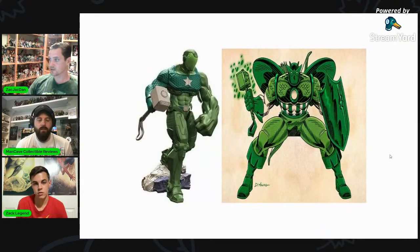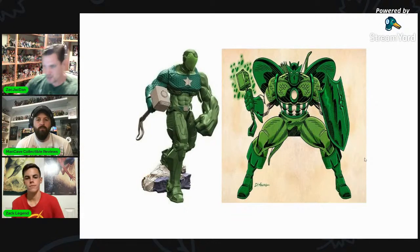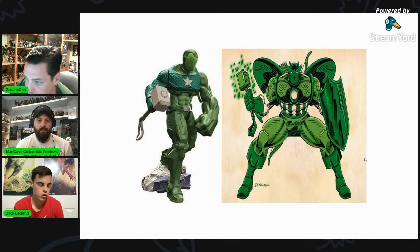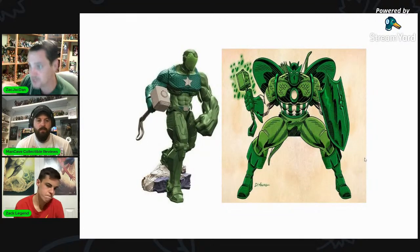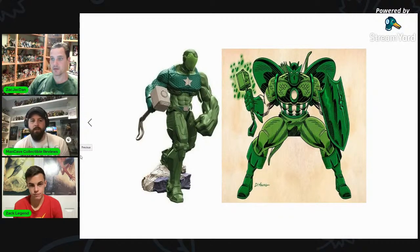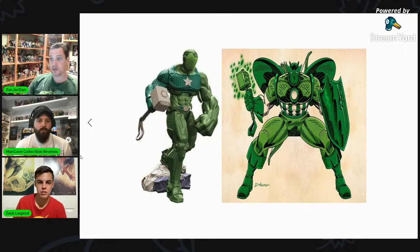All right, we got the Super Adaptoid, who is... I can't think of the DC guy's name that can do the same thing. What's his name that can take the powers of all the Justice League? This guy does the same thing for the Avengers. He has all the powers of all the Avengers. I can't think of his name in DC right now, but anyway, Amazo. Yep, Amazo. It's kind of like Mimic for the X-Men. Mimic has the powers. Sort of, but this is a robot instead. Correct.